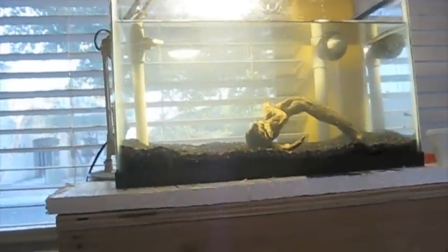Pump's hooked up. Starting to fill it up with water. I'm just leak testing this return bulkhead here, and everything looks good. Alright, guys, so anyways, I've had the system up and running here, and now I'm going to go ahead and start putting my media in. I was just checking for leaks and everything, and nothing's leaking, so we're looking good.